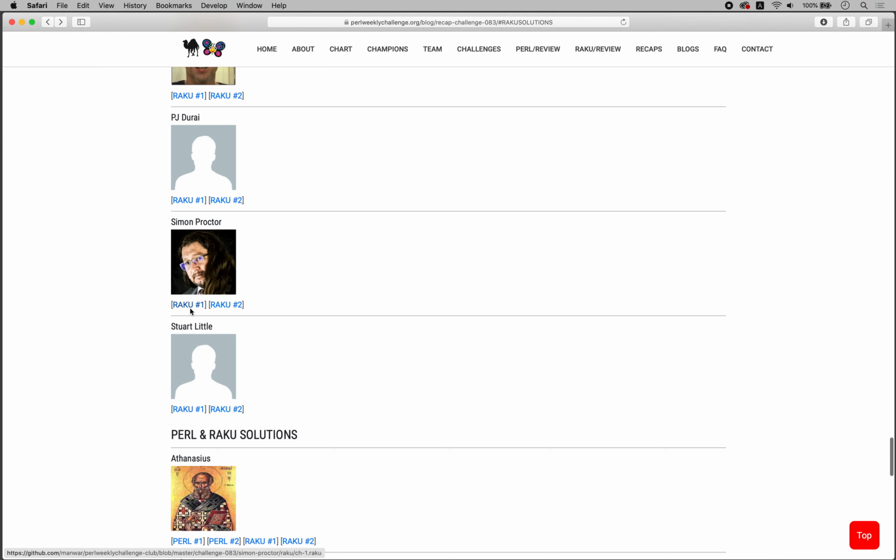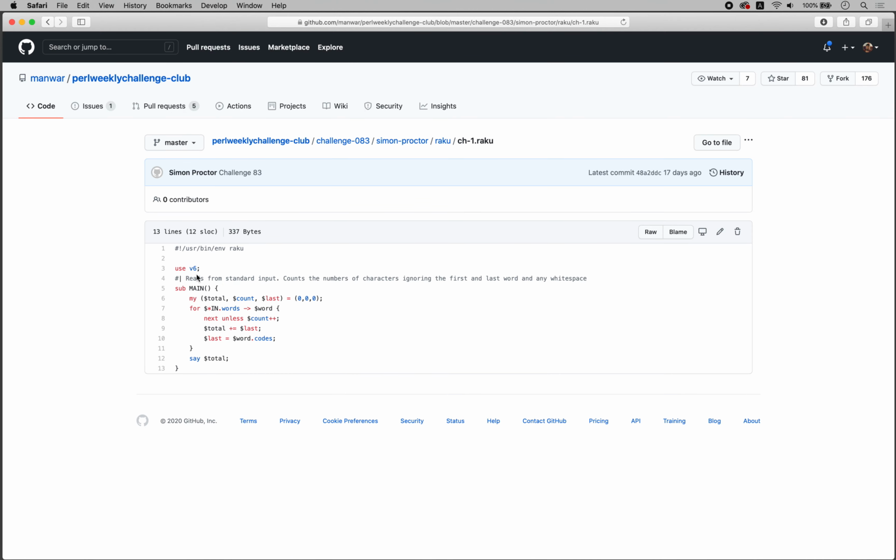Okay, Simon Proctor. The solution, so the main function takes something from input here. So total, count, and last.